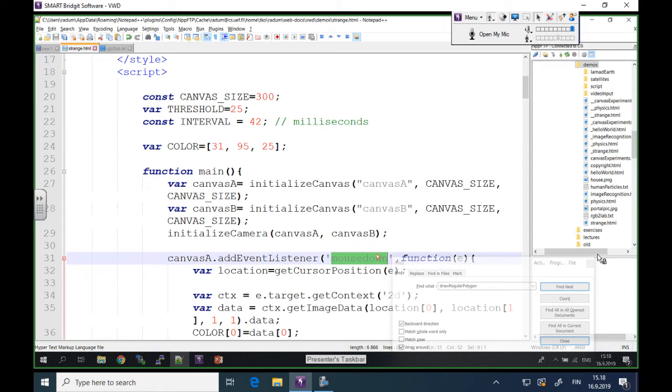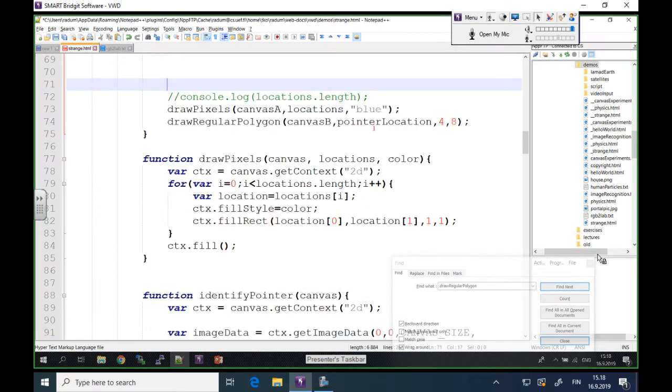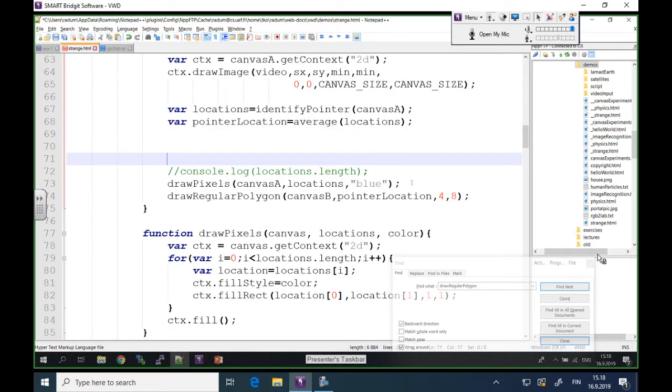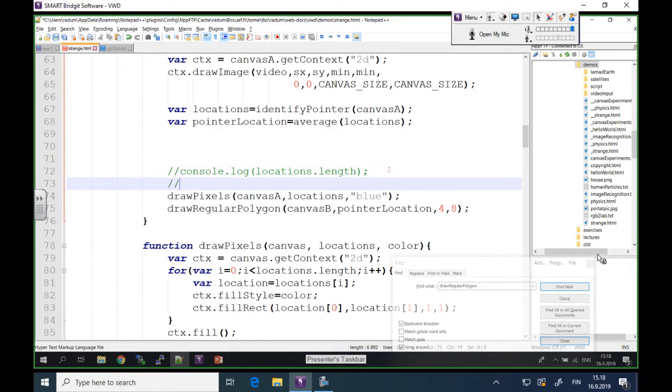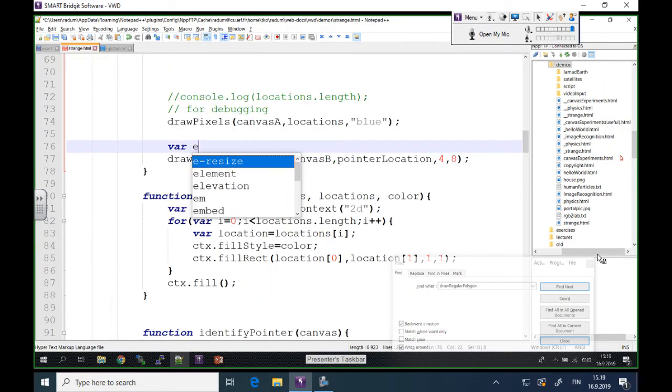Okay? So in the place here where I say I have my pointer location, I'm not gonna do anything with it. I'm gonna draw the pixels for debugging purposes, but what I'm gonna do is var event is equal to new event, and I'm gonna say here move pointer.